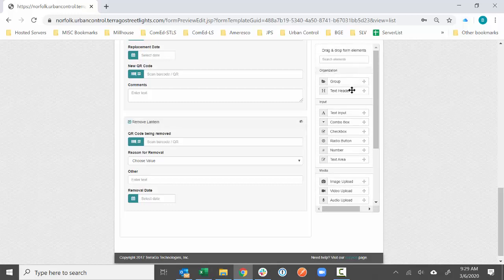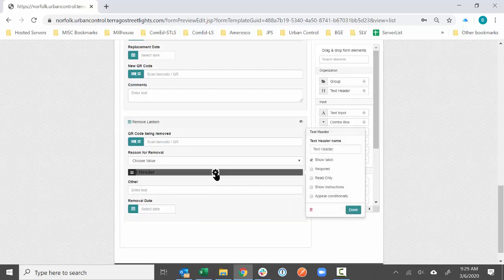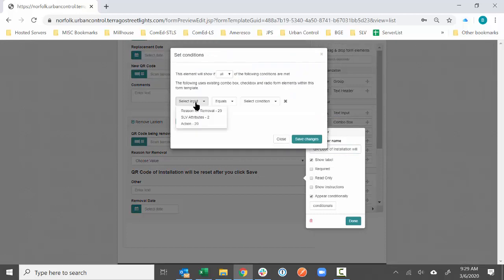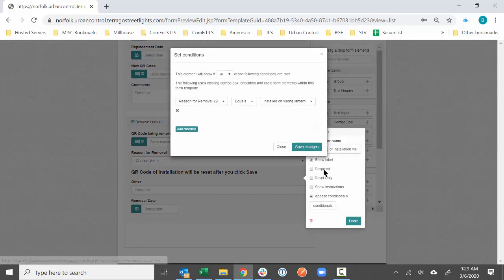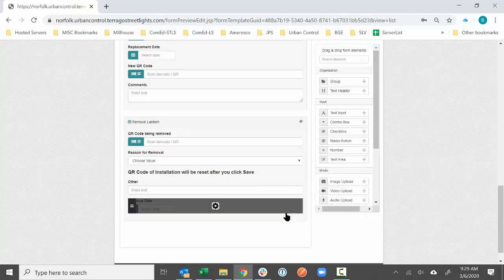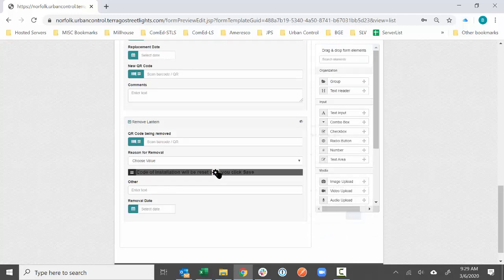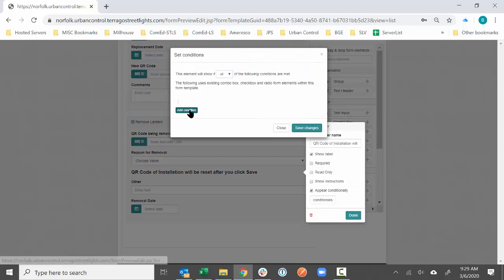So I'm going to go ahead and add in a text header here as well so that when that option is selected, they get a little notification. Okay. Make sure that's saved. I didn't think that saved.